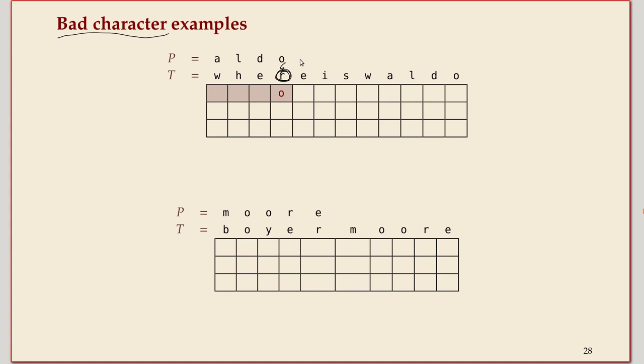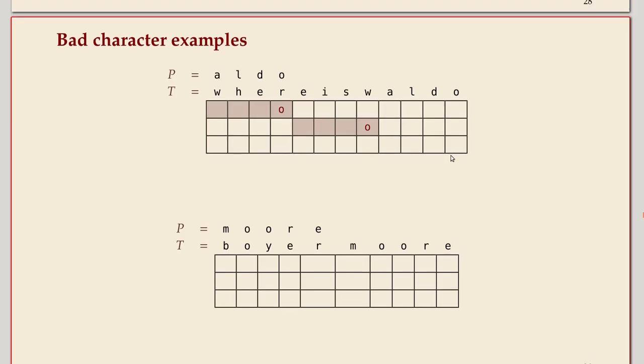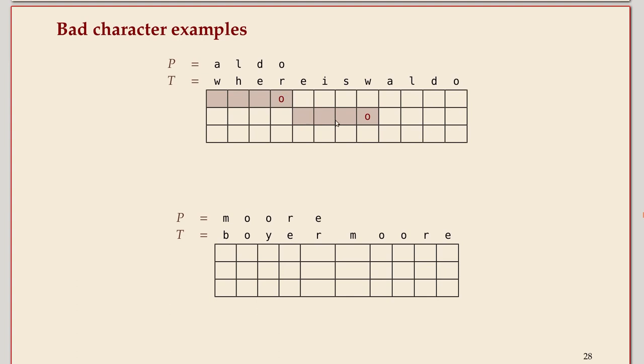So it's a bad character from the perspective of the text. It's a good character from the perspective of the algorithm, because it allows us to entirely shift the pattern beyond the current position. There's no way that aligning the pattern like this or like this or like this will yield a match, because we would always have to match the R with some position in the pattern, but there's no R in the entire pattern, so there's no use to try that. All right? That's a simple idea of the bad character heuristic.